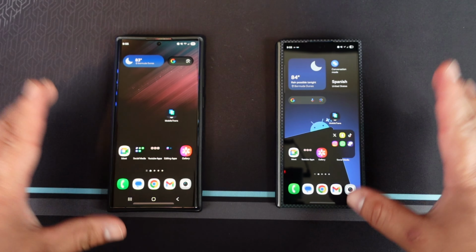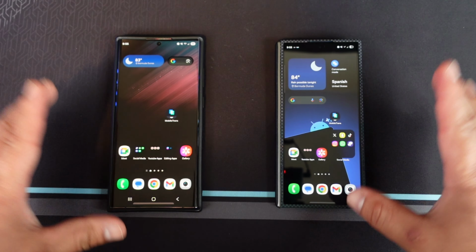Okay, so for this transfer, I'll be using my Samsung Galaxy S22 Ultra, transferring over my WhatsApp data to my Samsung Galaxy Z Fold 7. Because when I got my new Z Fold 7, I never signed into my WhatsApp account because I was scared of losing all of my messages that I had over here, because in my last new device, those messages never transferred over. So I kind of just ended up leaving it here on my Galaxy S22 Ultra. But right now we'll go ahead and make that transfer.